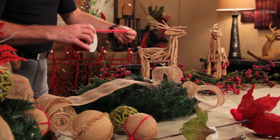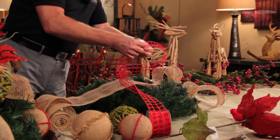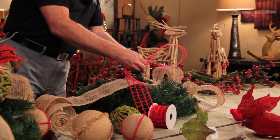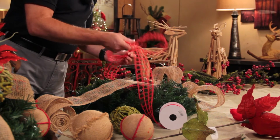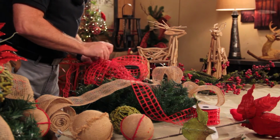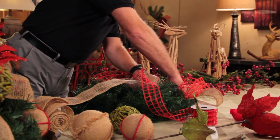And I'm going to start with my second ribbon, which is this red open weave mesh. I'm going to do the same thing, leave a tail of about a foot long. I'm going to crimp. I still do the half twist, even though the ribbon is the same, both front and back. That just helps give the loops themselves a bit more body. And again, I'm going to do three loops with that. Just like so. And then I'm going to use those same ties and tie that on top of the burlap.